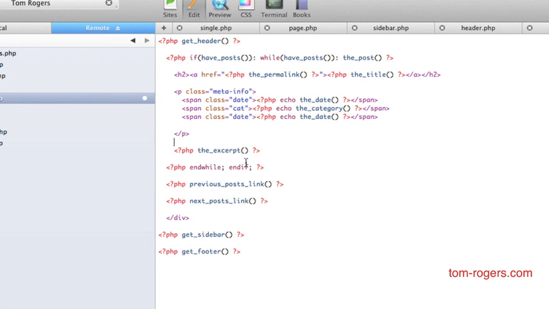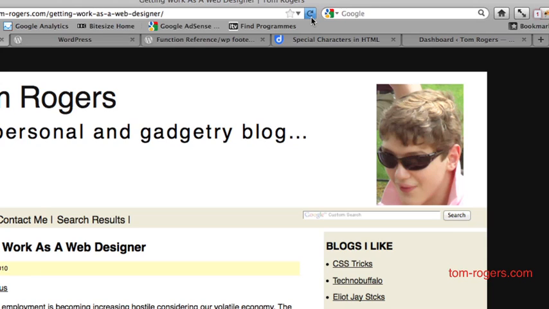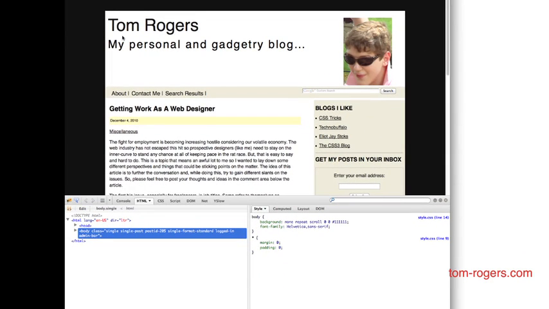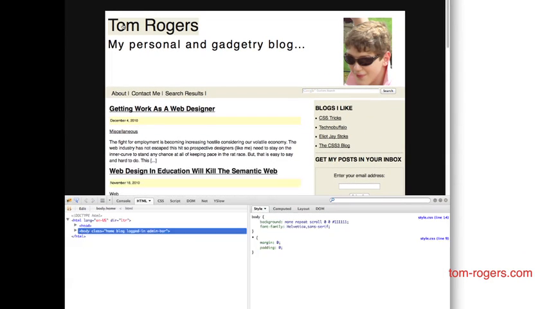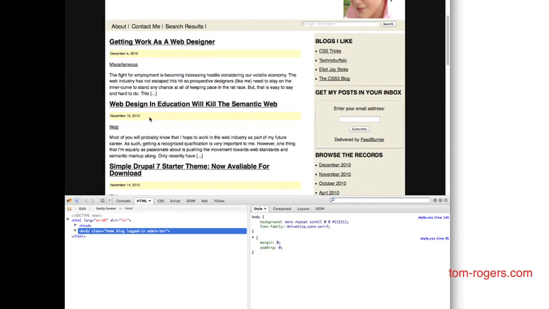So we're going to paste that in there, and we should now see the same thing on the index page. So if we go over to our index page, I just think that's a little nicer way to display it.